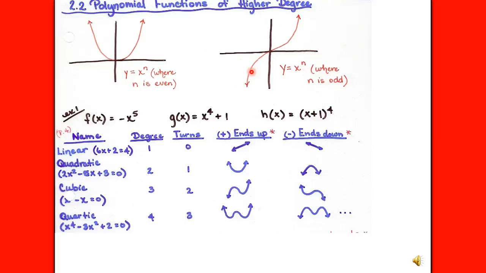So for example number 1, they ask me to just sketch the graph of a couple of polynomial functions. And so for the first one, they give me f of x is equal to negative x to the 5th. So the first thing I have to figure out is which one of these two scenarios we were just discussing is that function going to follow. Is it going to look like the first one, or is it going to look like the second one? The second one, right, because it's x to the 5th. It's an odd exponent. And then what does a negative out in front of the function cause? A reflection, right. Reflection in what?